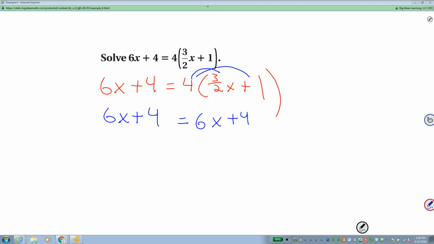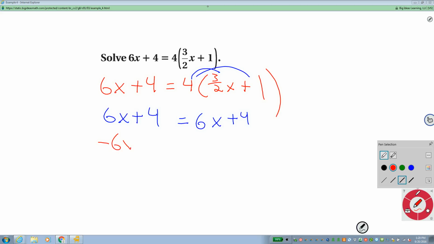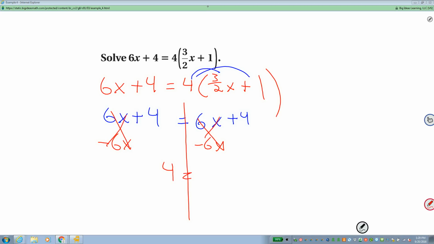Rewrite our other equation, and you should be able to see something here. Yes, Clayton? If it's exactly the same thing on each side, do you think it's going to equal the same thing? So 6x plus 4 should equal 6x plus 4. We can continue to work through this. But what I'm hoping that you see is that even if we do this, those two cancel out, right? And we're left with 4 equals 4. Well, that's true. 4 does equal 4. So instead of saying no solution or you have one solution, now you have many solutions.